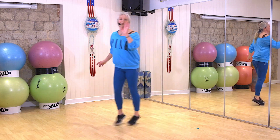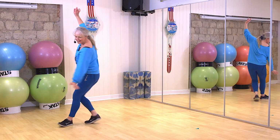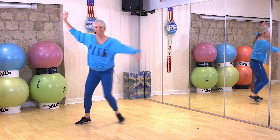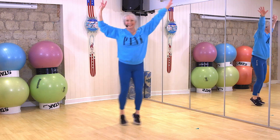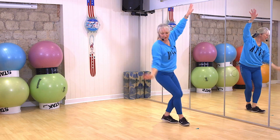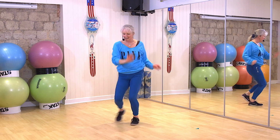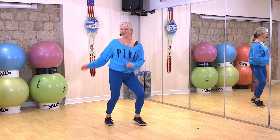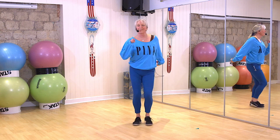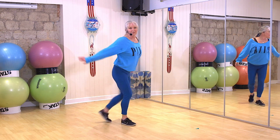Woo! Now from here we go. Skip, skip, cross. Little skip. One, two, down you go. Woo! Bend those knees as you go down. So a little curtsy. One more. Salsa, take it forward. Great for any party, tap behind. Ready, skip it across.